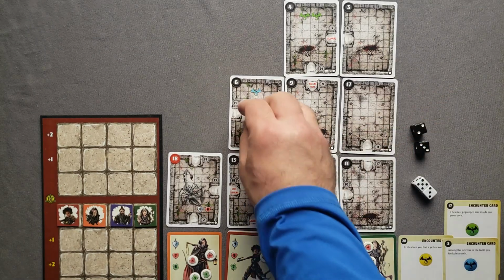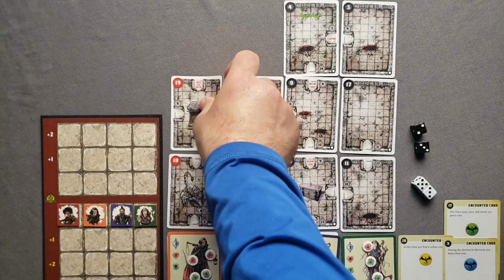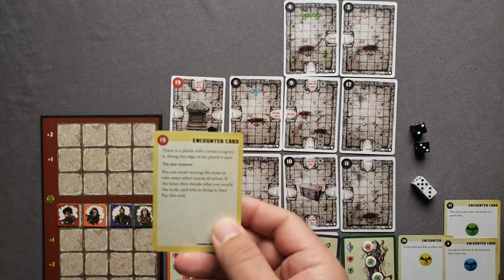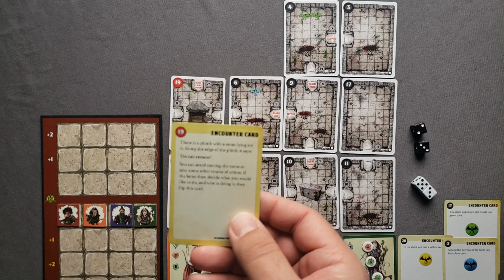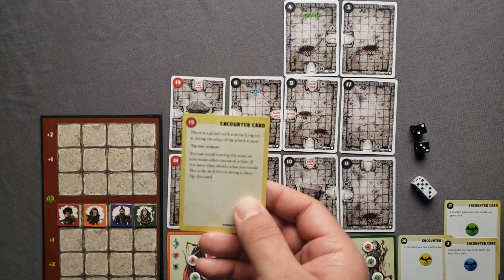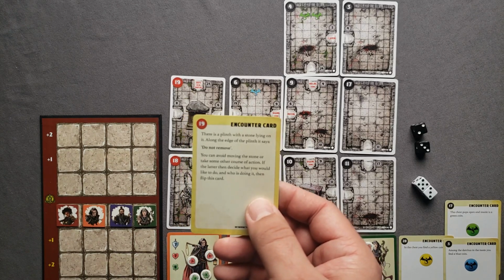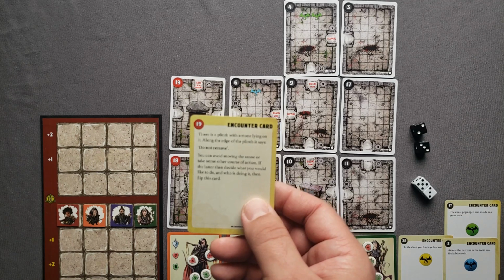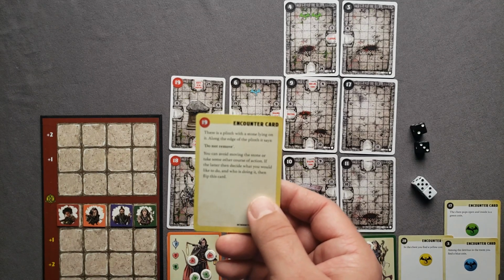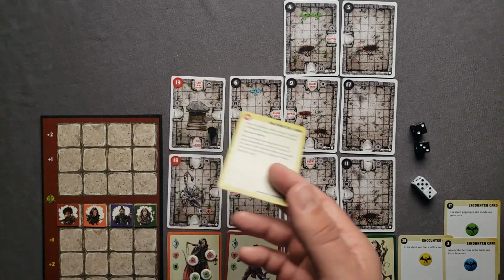That's nice. All right, so we're going to head back over here. The only room we can go in is room 19. And here we go. And it says, there is a plinth with a stone line on it. Along the edge of the plinth it says, do not remove. You can avoid removing the stone or take some other course of action. If the latter, then decide what you would like to do and who is doing it, and then flip this card. That doesn't sound good to me at all, so I'm just not going to do it.